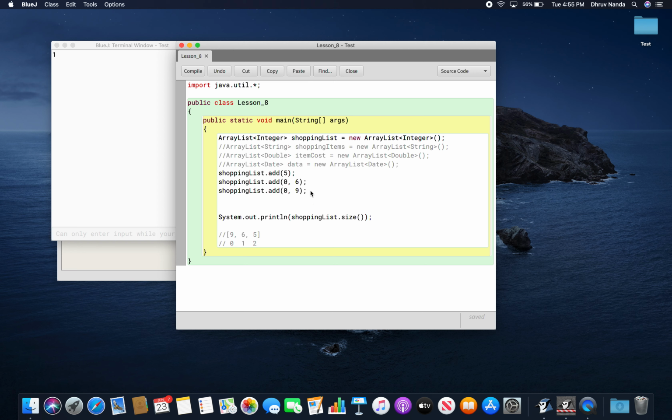And say we wanted to add another one, right? But we'll have a parameter of 1, and I want to add, let's say, 8. All right, so this is a priority. So we need to go at index 1. That right now has 6, but we want it to be 8. So we add 8, and all of these get pushed over to the side. So now the element 6 is at index 2, and the element 5 is at index 3. See? That's how an array list expands, and that's how you add elements to an array.